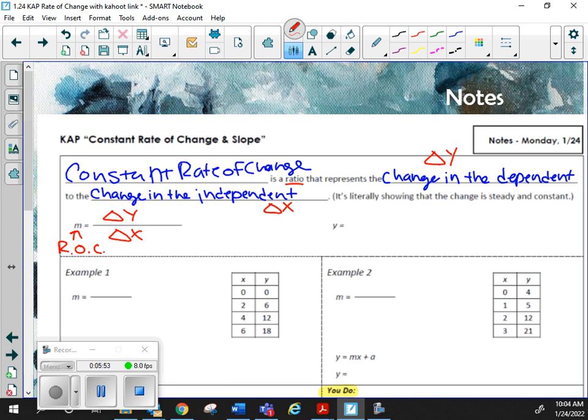That M, we've actually seen before. That is our multiplier. Remember how we talked about additive versus multiplicative relationships? The slope, the rate of change, that is our multiplier. So when we have the equation y equals mx, M is my multiplier. That's my rate of change. Now good?